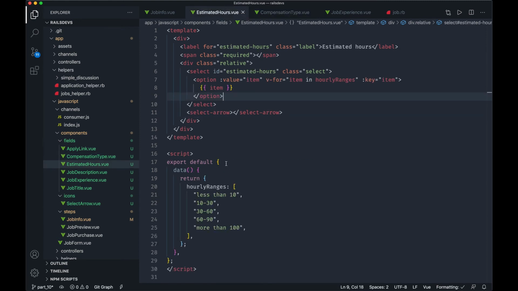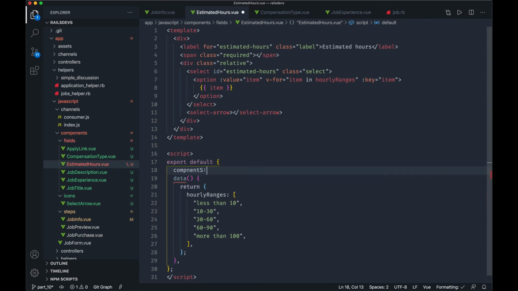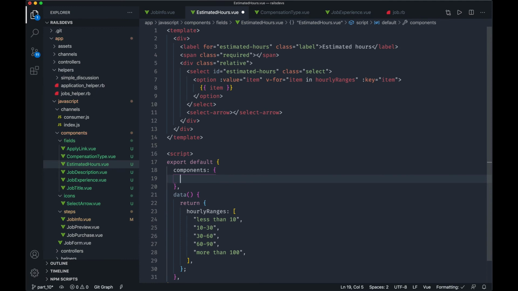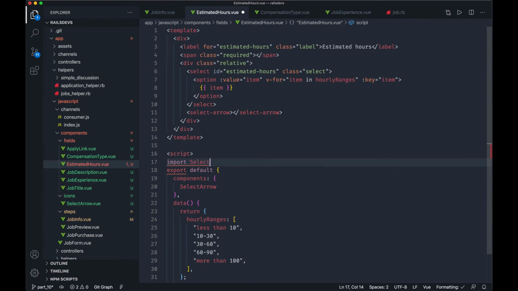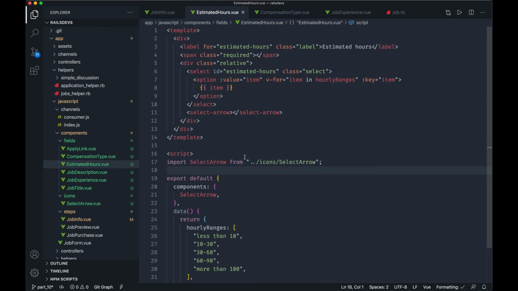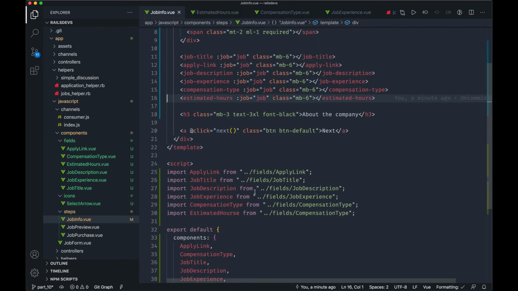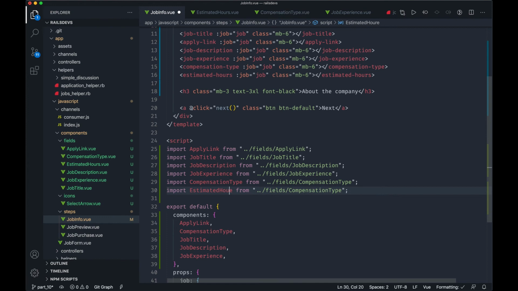I'm getting confused here. We need to first import components, the select arrow again. So we'll say import select arrow from... I always hit the wrong key. Okay, so that gives us at least the arrow. It's not rendering though, because we need to establish the right spelling here.